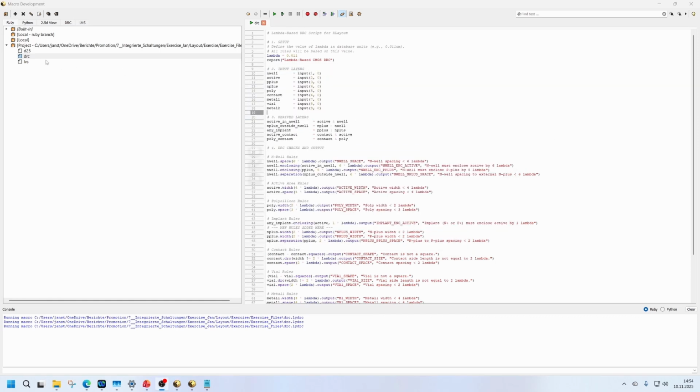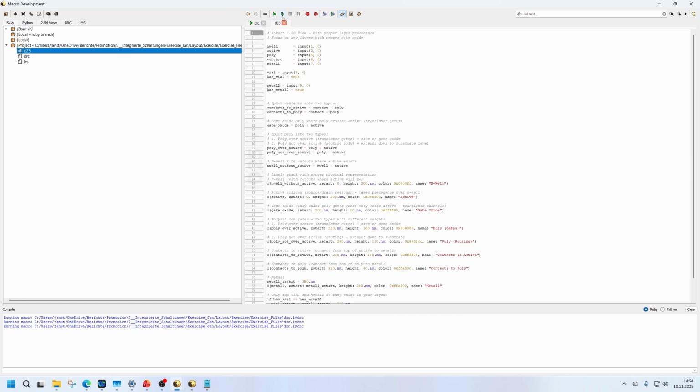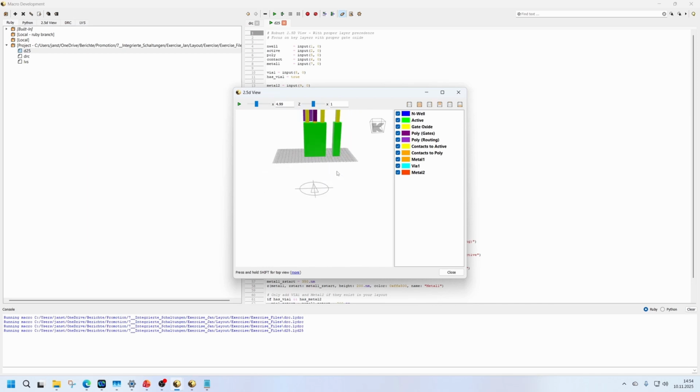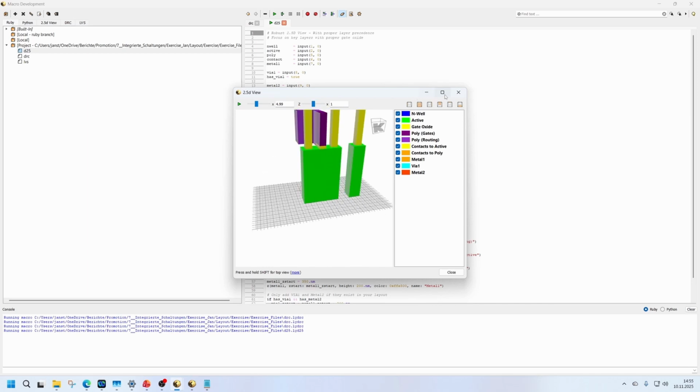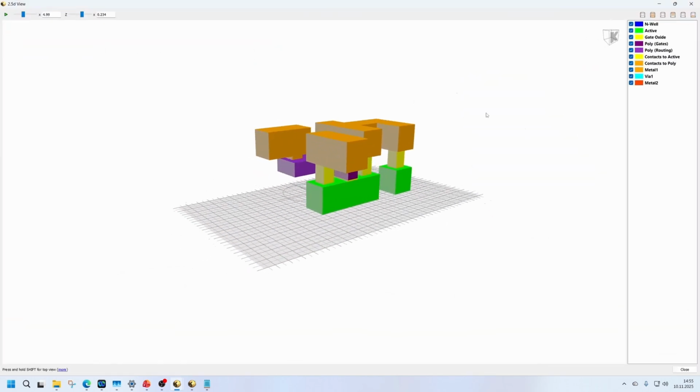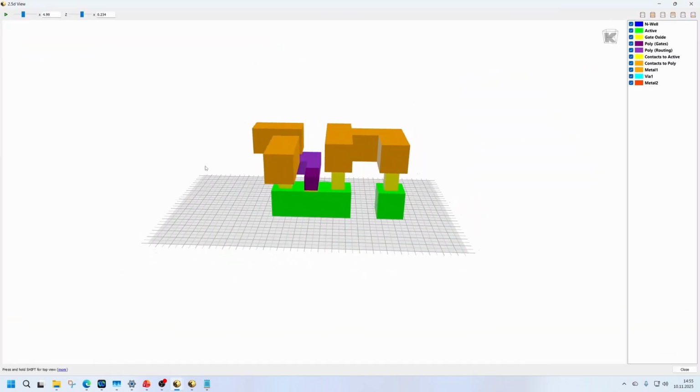Now to view the 3D, we choose this 2.5D script and don't have to adjust anything, just press play, and we actually now see this. But you can also scale them using a slider up here, so basically, we scale it a little down so it looks nicer, and then we can see a 3D layout of what we have drawn right now.